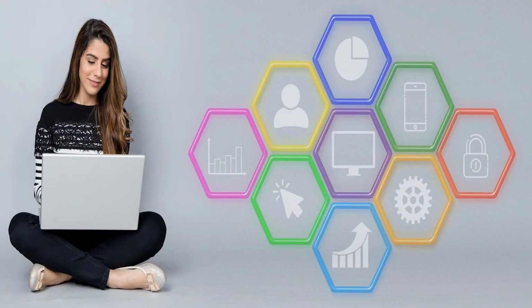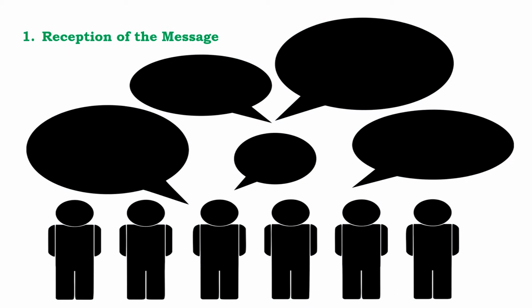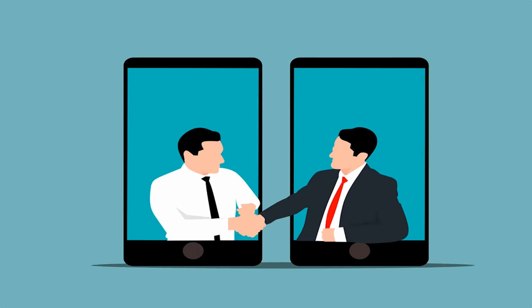Let's now talk about the receiver. The receiver is the intended target of business communication sent by the sender. And there are three stages before the receiver can respond. For example, reception of the message. Let's look at that one. If a business enterprise advertises a new product, it will attract desired customers only if it is received by customers in the right perspective. So perspective is very important.